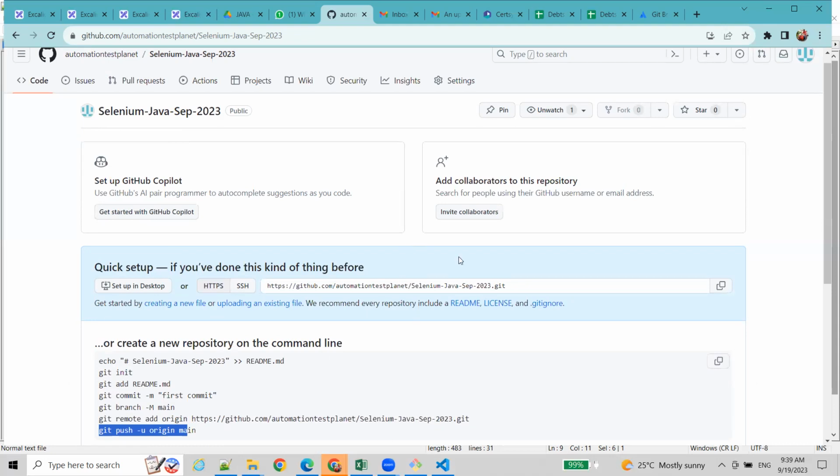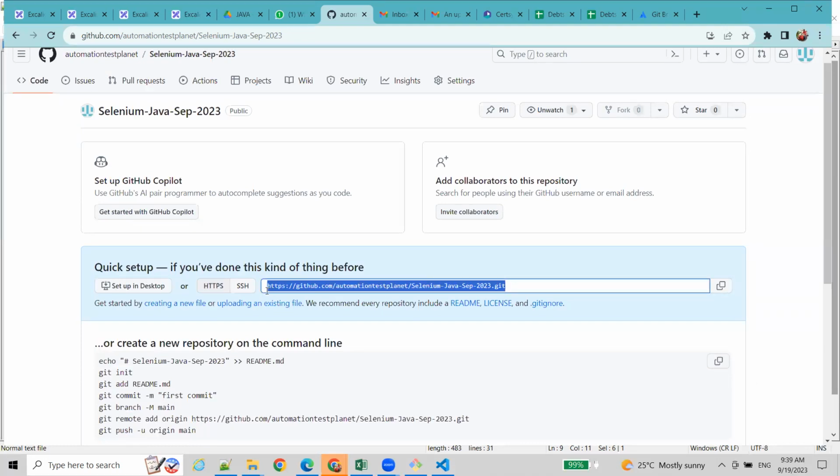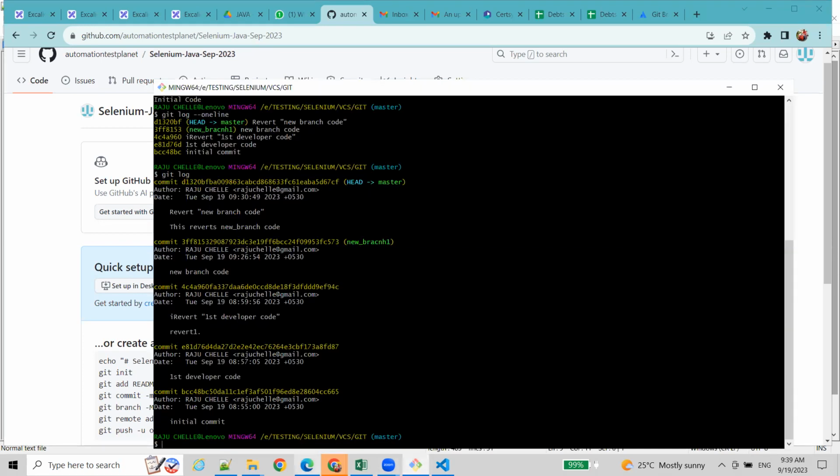It has provided one link also. We already created our project in our local. If you want to store that project in the GitHub repository, you have to use this web address. Whatever code I have written here, I want to store into the online, remote repository.